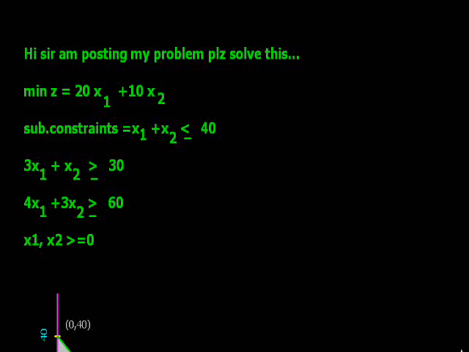Welcome dear students. One of my students asked me a new linear programming problem which we have to solve with the graphical method. We have to minimize our objective function: Z = 20X1 + 10X2. Our constraints are: X1 + X2 ≤ 40, 3X1 + X2 ≥ 30, and 4X1 + 3X2 ≥ 60.